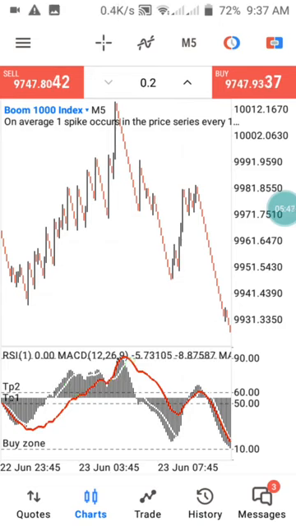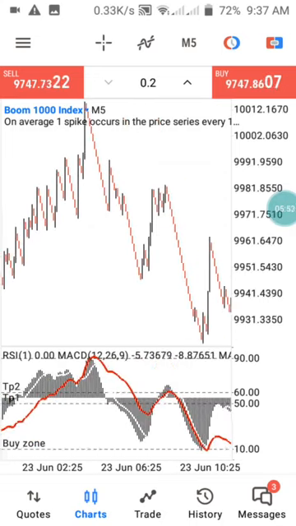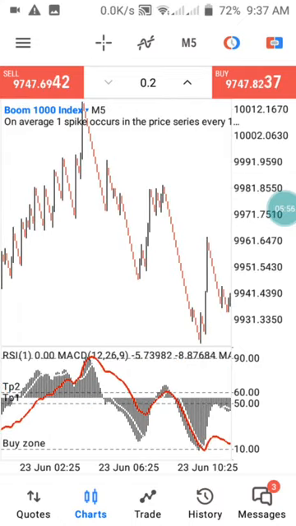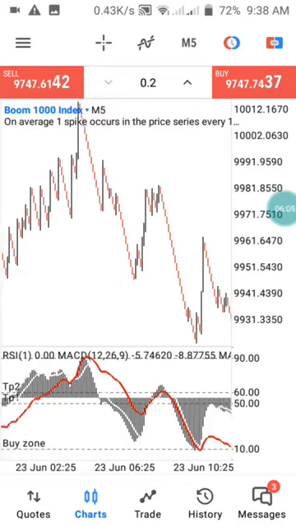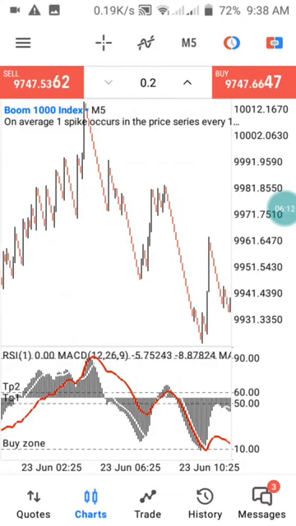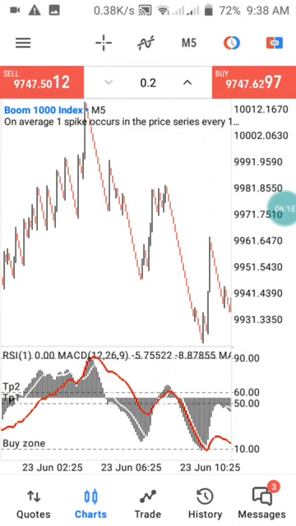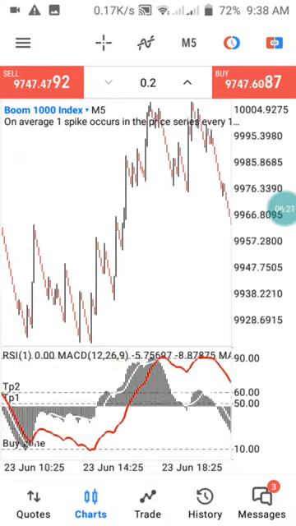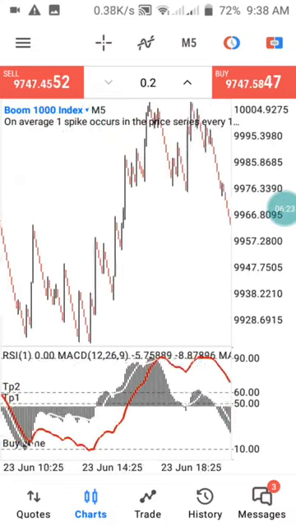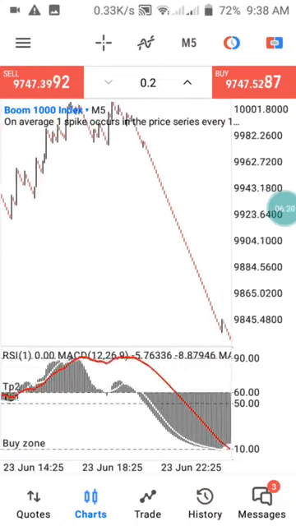And for you to confirm this particular entry, to escape fake histograph, this is how you are going to do it. So once you confirm your moving average reaching that particular 90 level, and your horizontal and your MACD also, you need to just shift it from the beginning to the end for you to confirm. So if you can still find your horizontal on that 90 level from the beginning of your screen to the end of your screen, then you already know that this particular entry is a full confirmation, like what we have here. You see, when you move it from the beginning to the end, you will see that your histograph still remains where it is.